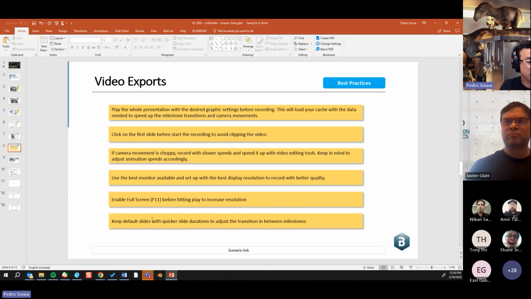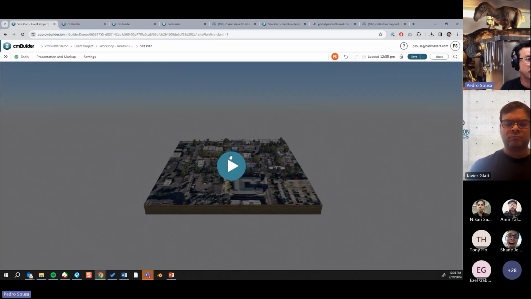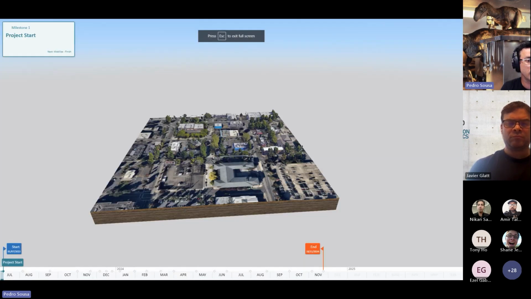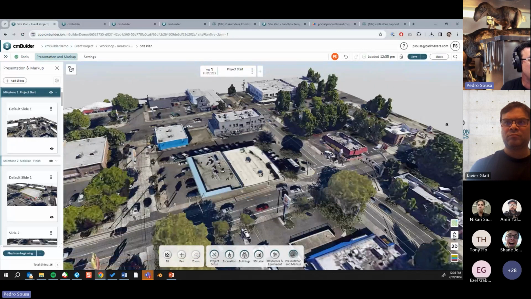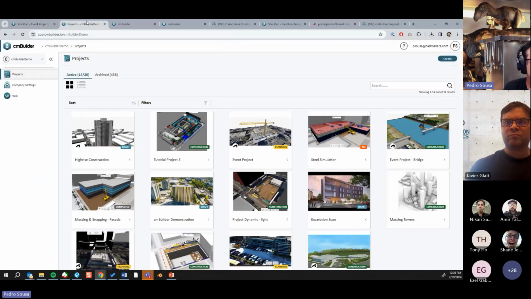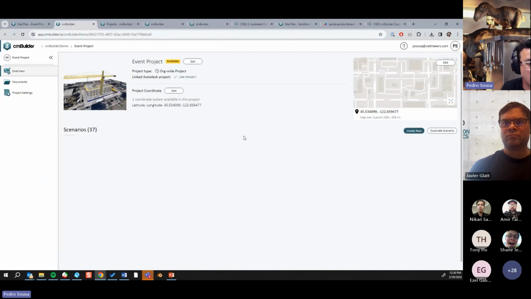And this last one is a quick way for us to manage the slide transitions and things like that. Basically, let me duplicate this scenario without the presentation to show what I mean.